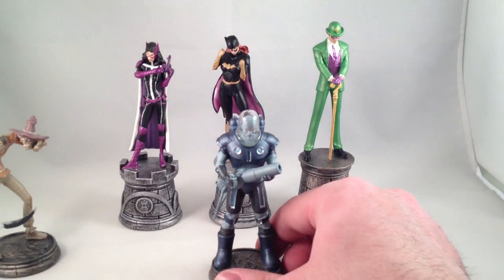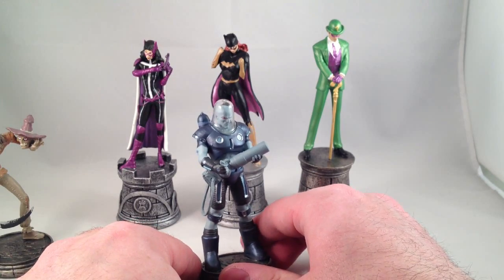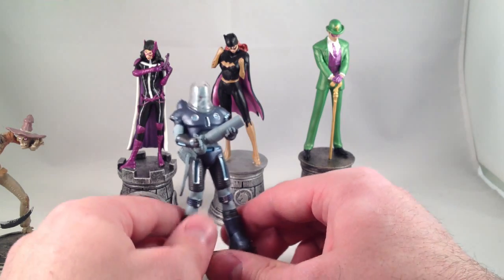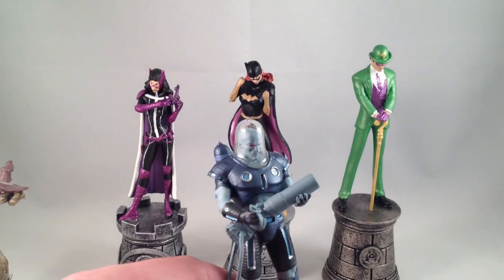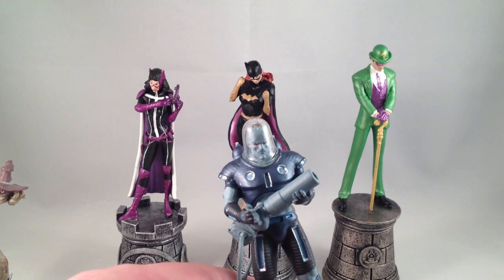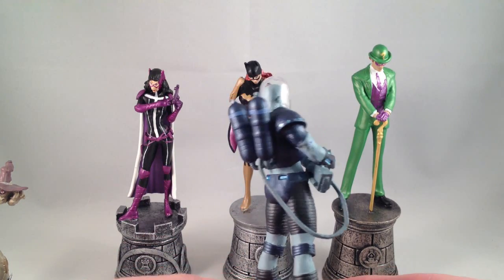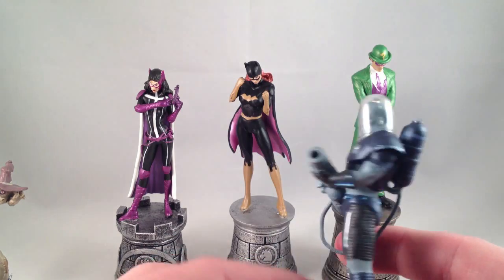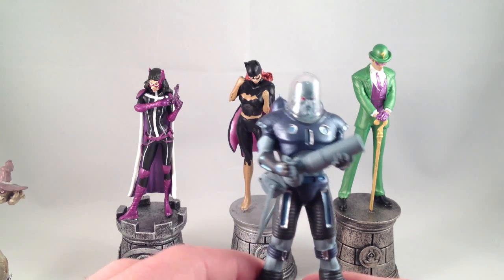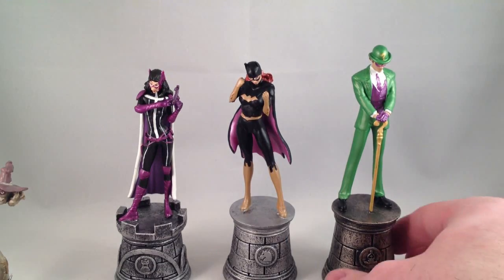All right. Mr. Freeze has a cool plastic dome on his head. His outfit's decent armor, and he has cool metallic red for his eyes. They're not goggles, which I find interesting, because normally I've seen him depicted with goggles. But in this case, they just gave him red eyes. And I like the blue metallic paint all over. It makes him look cool. He's got a cast toes. I'm sure if I drop this piece once, this will snap off. But I am too broke to try collecting two of each of these in case of breakages.